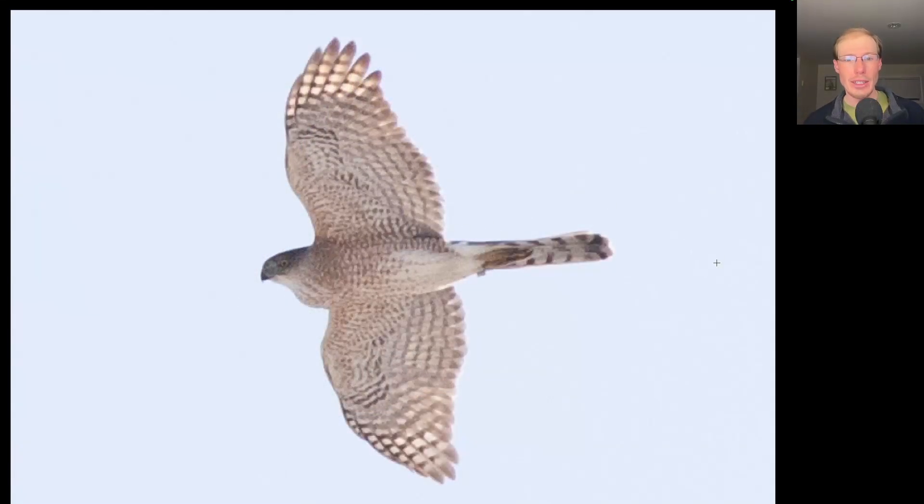Here we have another hawk with a long tail and orange barring underneath — adult sharp-shinned hawk or Cooper's hawk. On this bird we see less of that bug-eyed appearance. This bird may be a little hard to judge because it has a full crop, which can make sharp-shinned hawks look bigger-headed sometimes, and just indicates this bird has eaten recently. Looking at the tail feathers, the outer tail feathers are quite a bit shorter than the central tail feathers, and overall this bird looks large and lanky — a large head, long tail, long wings held out straight. Those are all good field marks for an adult Cooper's hawk.